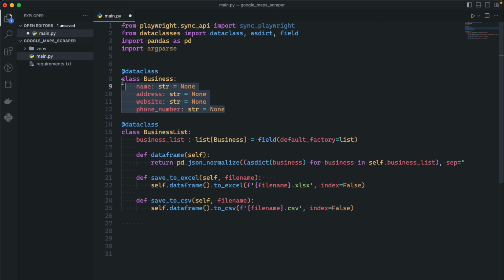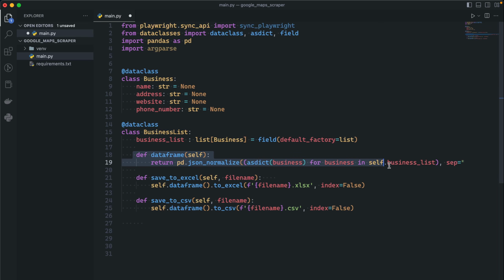So if we get back to this, we can see that each field in here is a string. And we first instantiate it with a None. Basically, we will set it equal to None, and then we will add them. However, when we want a list, we can't directly do that. We need to write this piece of code because otherwise it will be mutable, and that's why we imported this one.